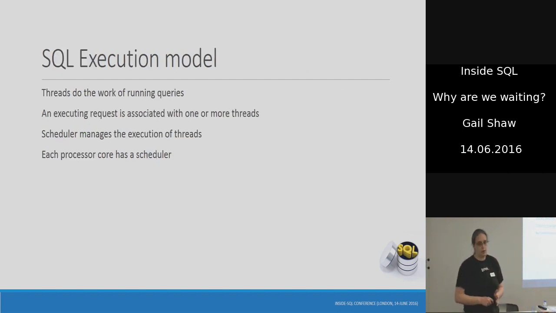Okay, so the SQL execution model. This is important if we're going to understand why waits and queues are interesting. So when you submit a query to SQL Server, you've got a session to SQL Server, the query starts running. SQL will allocate 1 or more threads to that query. If your query is running serially, 1 core, you'll get 1 thread. If it's running in parallel, you'll get more, potentially a lot more. And by the way, the number of threads is not related directly to the max degree of parallelism. You can end up with a huge number of threads for a single query.